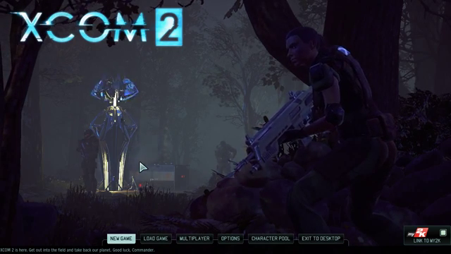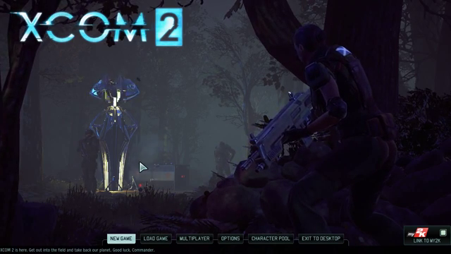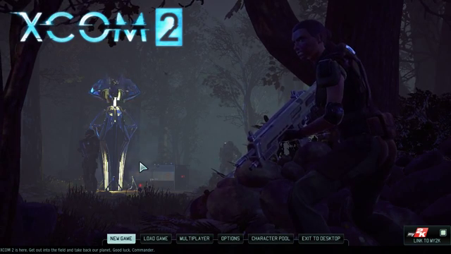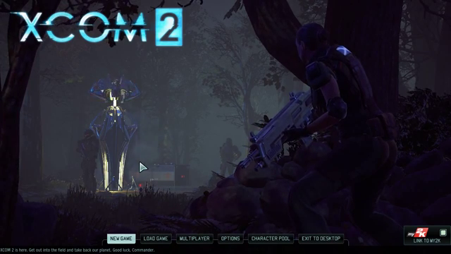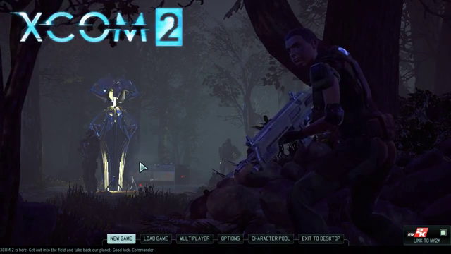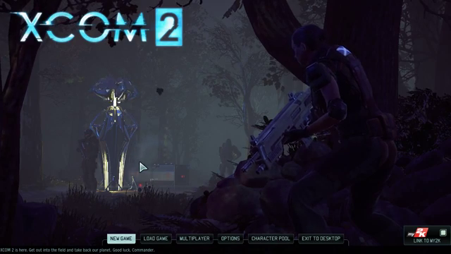Alright, thirdly, we're not going to be playing with our character pool from Enemy Within. They had their chance. They failed to defend the Earth from aliens and Advent. They've had their time to shine. So we're going to be playing with a bunch of randoms this time, and hopefully we'll make some new heroes. Alright, with all that said, we're just going to start a new game.